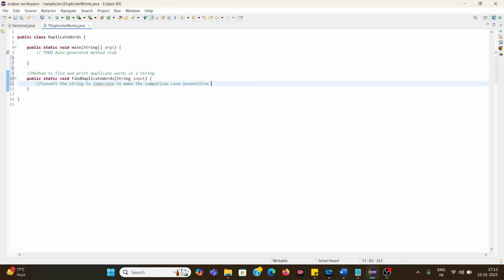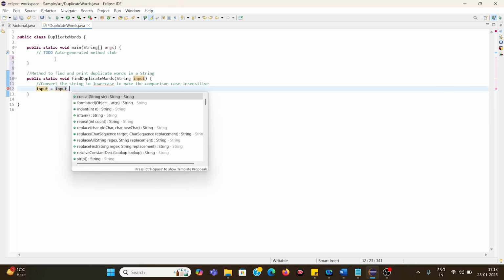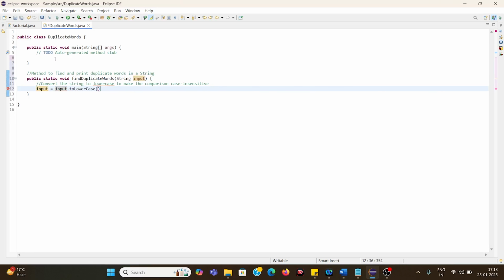As I showed you in the example of hello, starting with uppercase H or lowercase h, it will be considered the same. So we can give input dot toLowerCase.